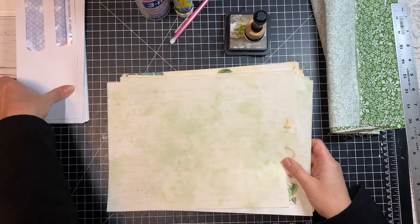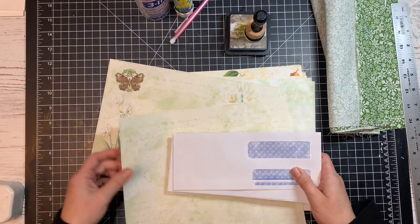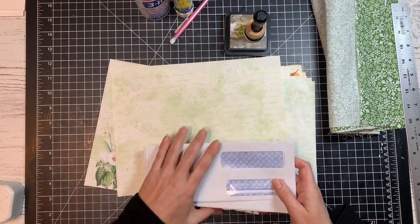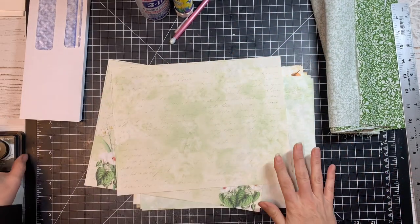This is really, I mean, there's some white in here too. So you could definitely leave your envelopes white if you want to. I just don't want to. So you can see that there is some white, but I do want to cover the edges and things with my distress ink so that we can take some of that white off of there.